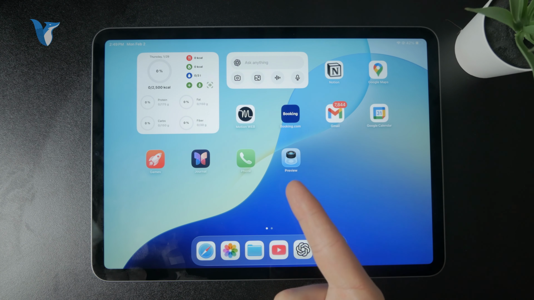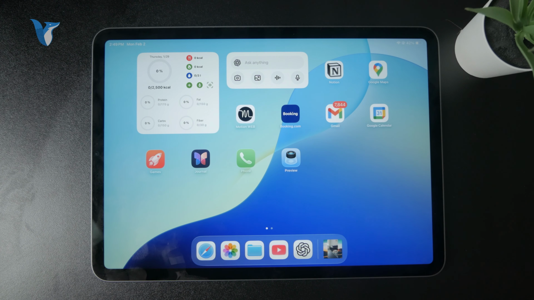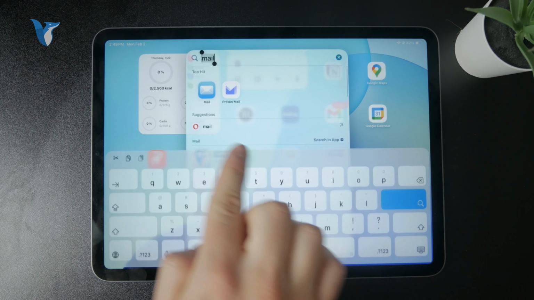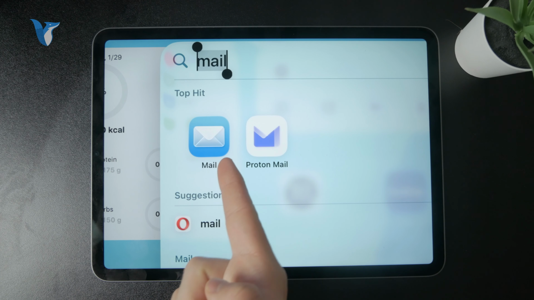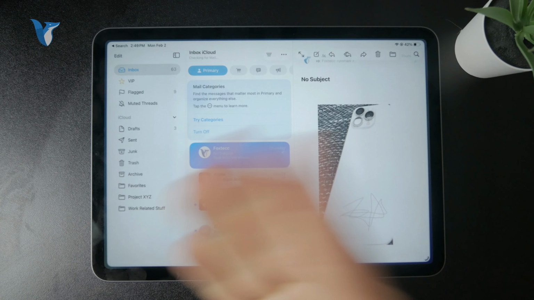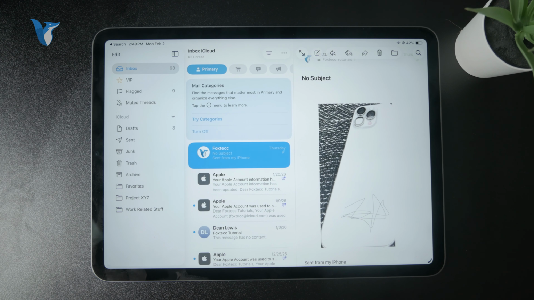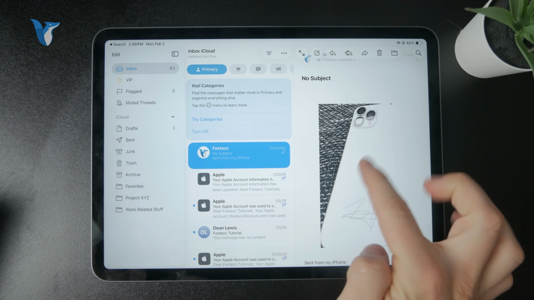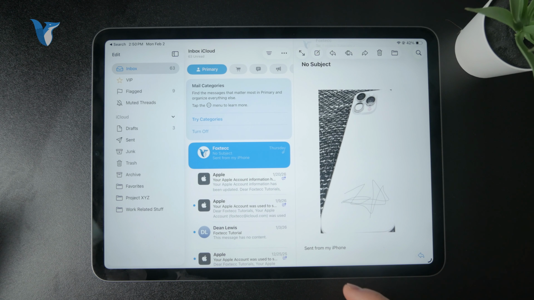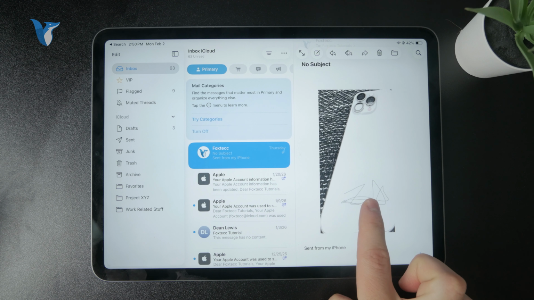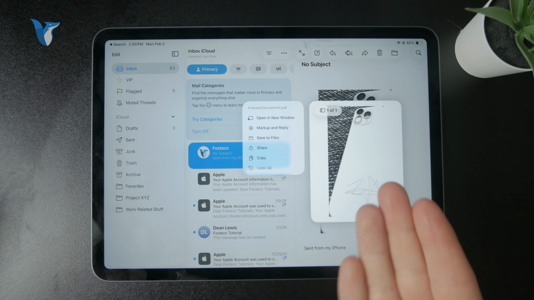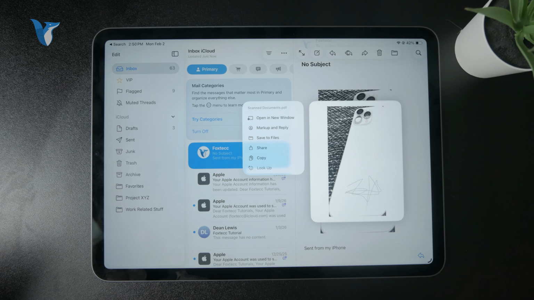Okay, so it depends specifically on where the document is. A very common scenario is that you have a document attached in your email, right? Like somebody sends that to you. So if I look up my emails, you can see that I have one large document with a picture on it, and in order to save it, all I have to do is hold down on it. It will be selected and pop up from the screen a little bit, and this gives you more options on what you can do with it next.